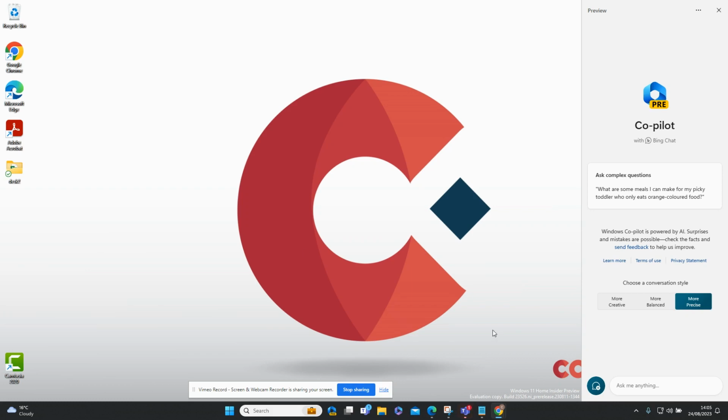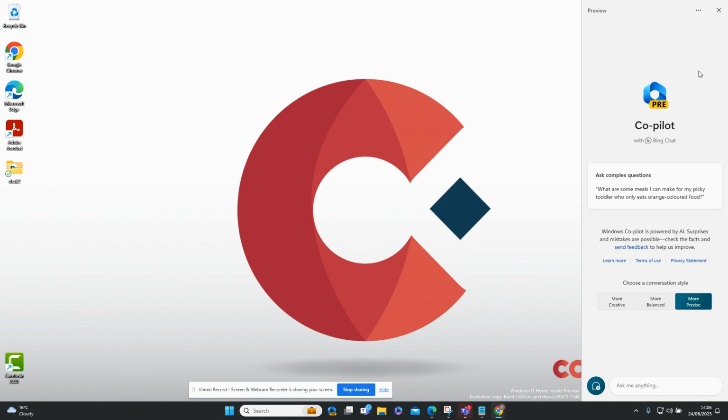I've just managed to get the preview of Windows Copilot, so the AI Copilot for Windows, similar to the ones that are being released for each of the products. This is a Windows focused one. As you can see, I've got it open up here on the right-hand side, and it's basically the same functionality you get with the Bing Chat AI. However, it's just got some nice, neat little interactions with Windows that you wouldn't normally have with the Bing Chat AI. But other than that, it's pretty much the same.